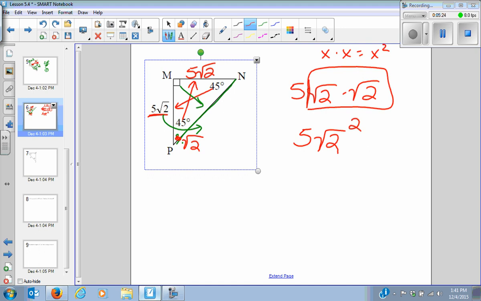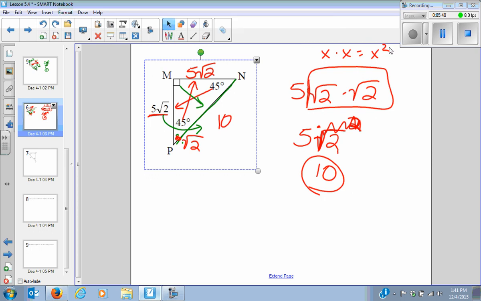Well, what happens here is you have the square root and the square. Hopefully you realize they're inverses. They cancel out, and there's still a multiplication sign here. So 5 times 2 is 10. So my final answer is 10, and yes, it needs to be like that. That's kind of fully reduced and simplified.